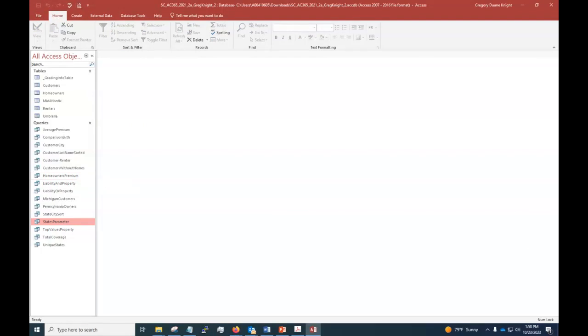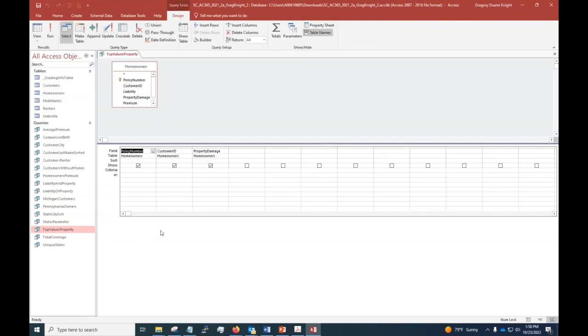All right, step 11, open the top values property query in design view. Modify the query to sort the property damage amounts in descending order. So the property damage amounts, we're going to sort them in descending order.